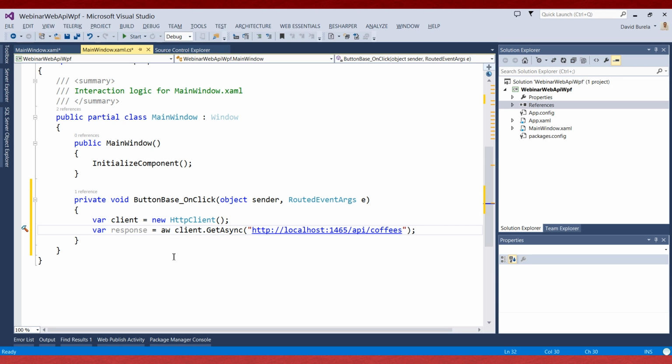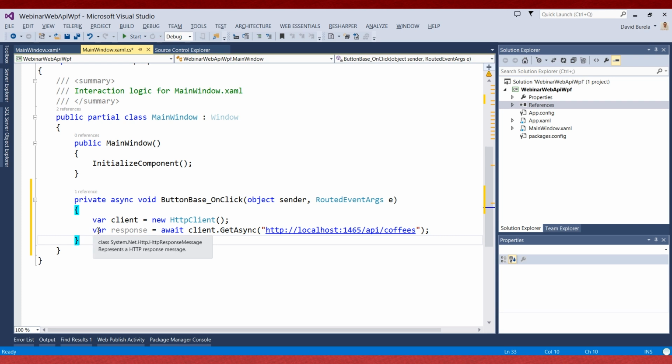We type in await. Now this is complaining because it says no, we can only do that in methods that we have flagged that there may be asynchronous code in here. So we type the async keyword there, and that's all going to work correctly now. We hover over var, it's now changed from being a task to an HttpResponseMessage, which is great.